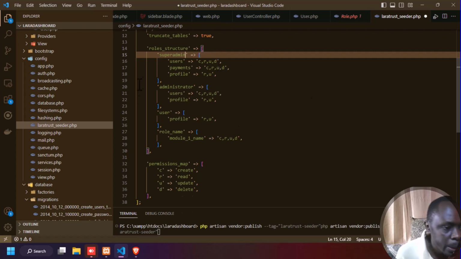He's going to have all the roles, and these are the roles that will be added to that person. Let's say you are creating a big company's application. It has to have many roles and many permissions, and they have to be distinct.